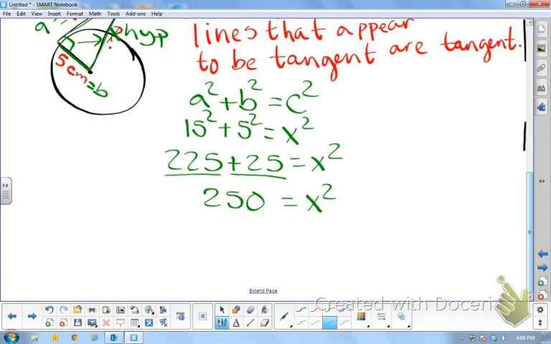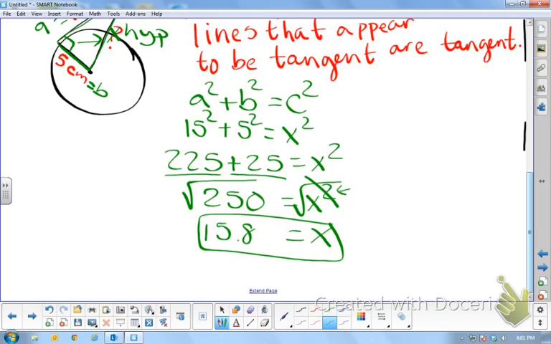And then we just need to know the opposite of squared. Opposite of squared is square root. So we need to square root both sides. We've practiced in the past doing our factor tree and simplifying. This time I would just like you to plug it into a calculator and get a decimal. So if I go plug this in, the square root of 250 is 15.8113, but just go to one decimal place.